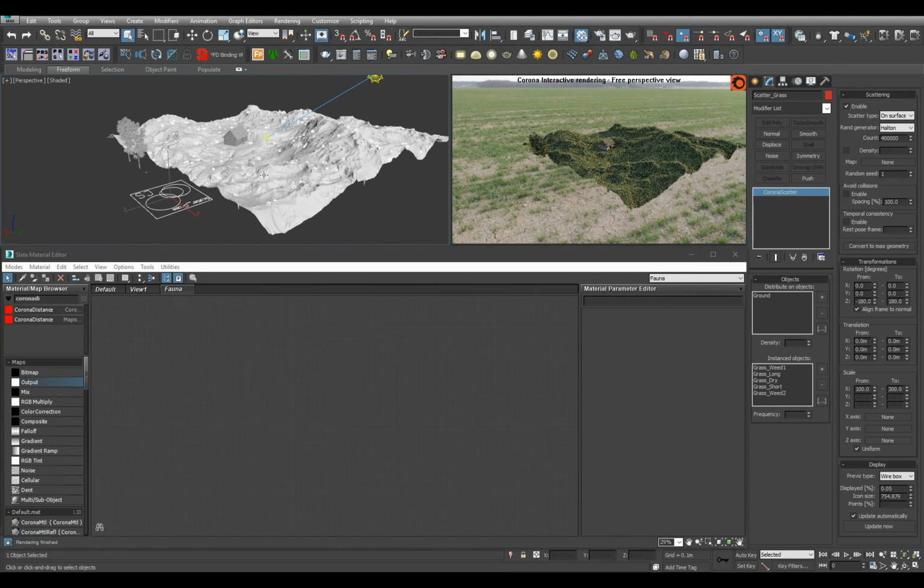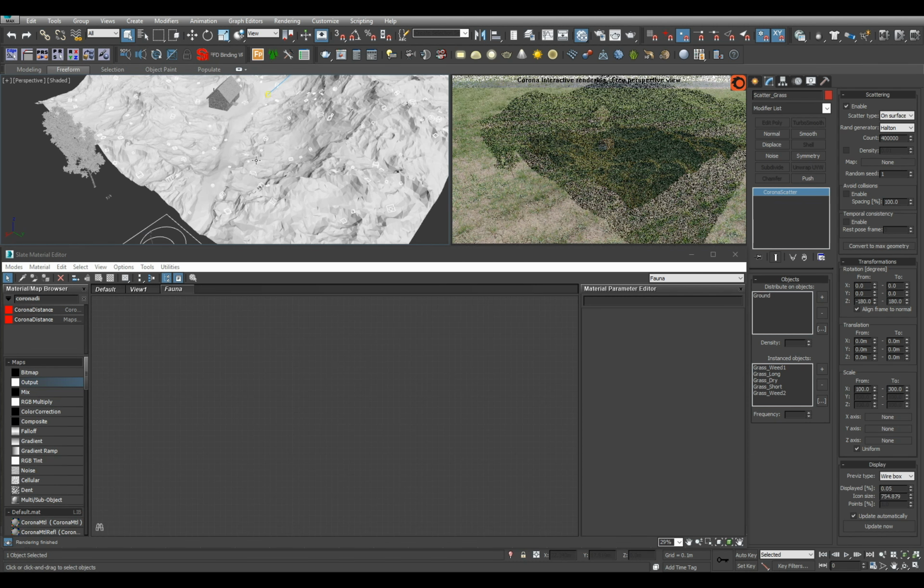It probably won't be as automatic as this with your scene, because I've already set up the scatter once and it kept the settings from the previous scatter. So the difference is I'm displaying only 0.05% of all the instances in the viewport, so it remains fast. Scale is randomized from 100 to 300%. There's random rotations from minus 180 to 180 degrees, and I'm scattering 400,000 instances.